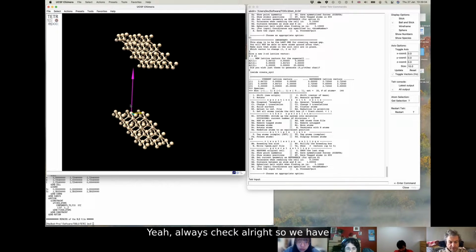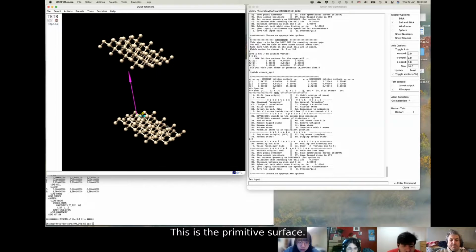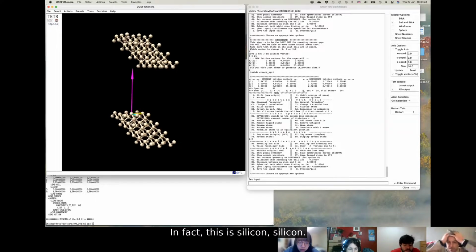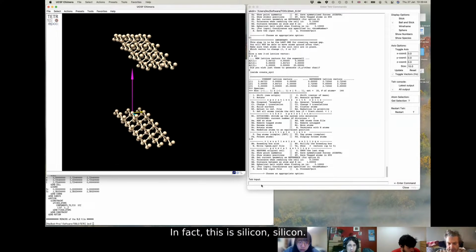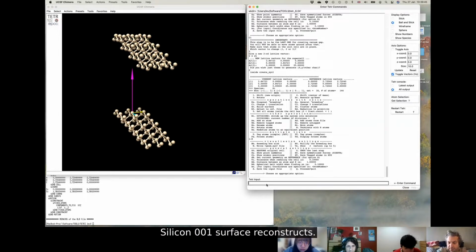All right. So we have constructed the surface, yes? But this is the primitive surface. In fact, the silicon 001 surface reconstructs, and in order to study this reconstruction, we need to go beyond the 1 by 1 surface structure to 2 by 1 or 2 by 2 or even 4 by 2.